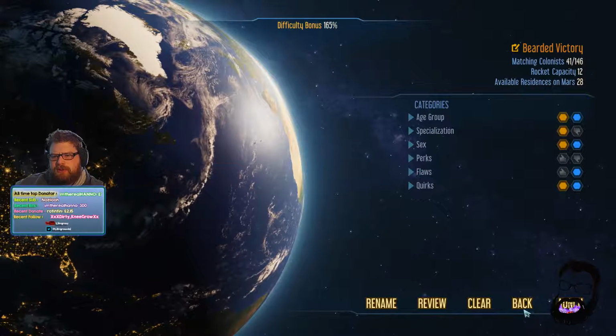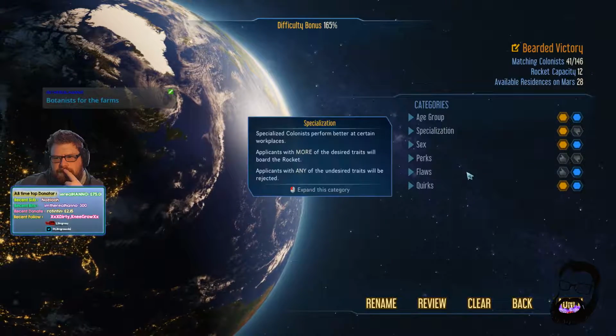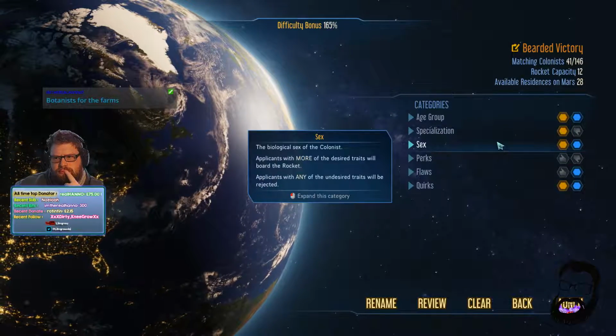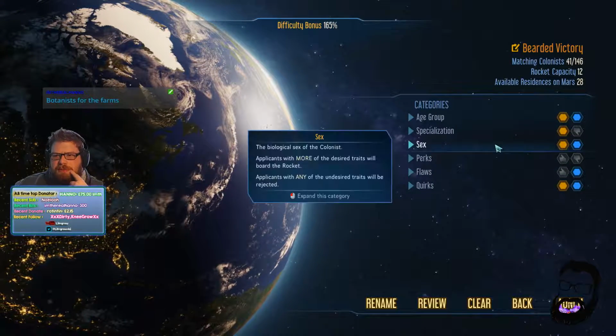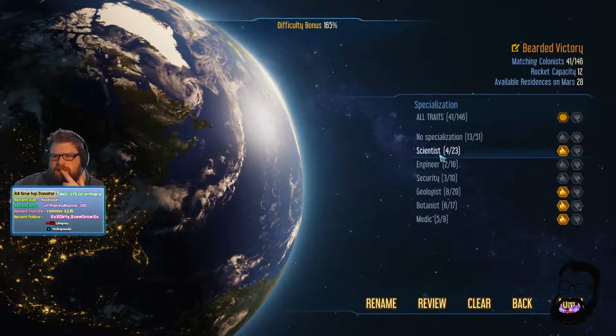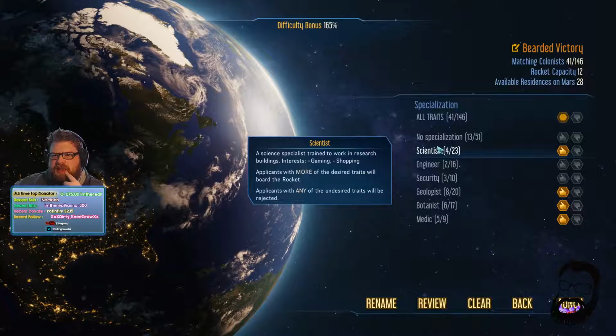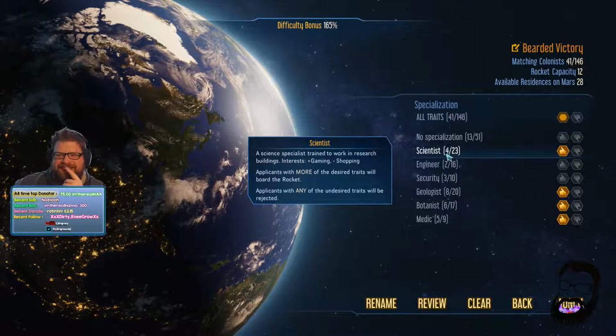Okay, do I just press launch now? Are we done? Oh, you fucking jerk. Okay, we're fine. No scientists, they're too expensive to make happy, but I wanted the research. What do they need to make happy? Gaming. Plus gaming, no shopping. What?